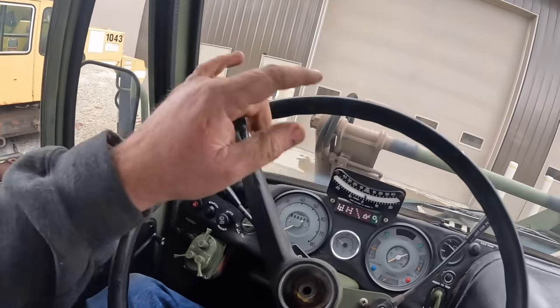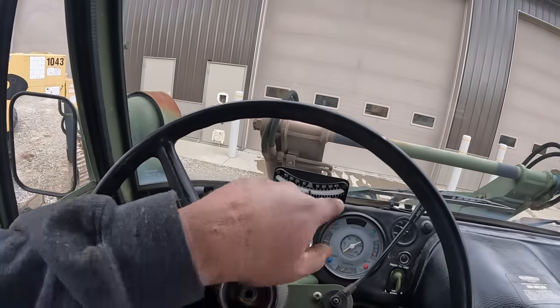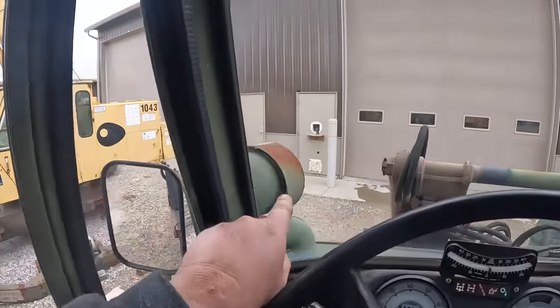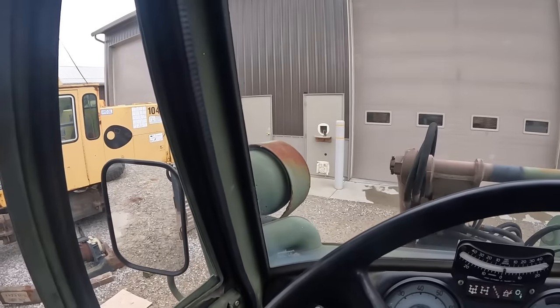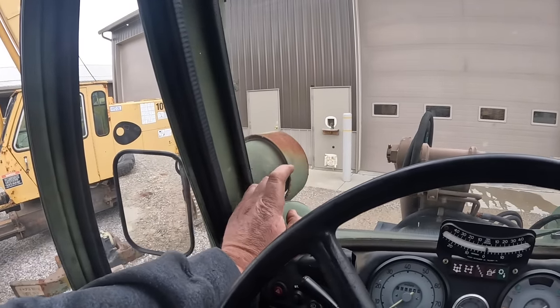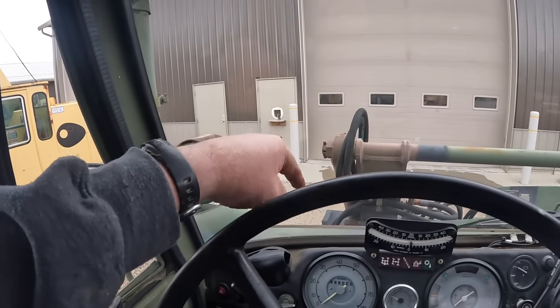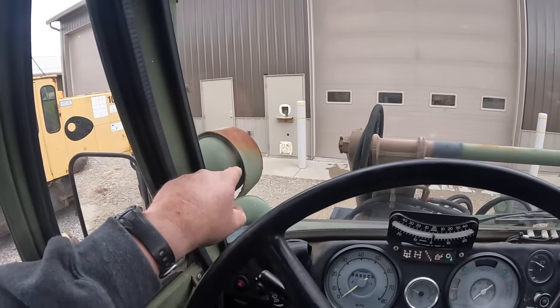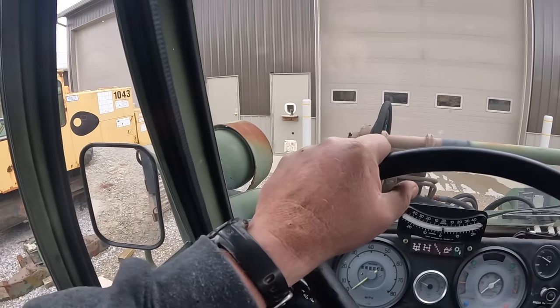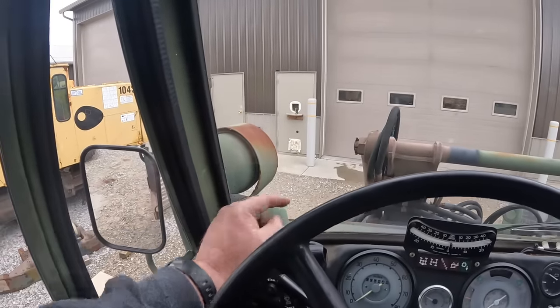So one thing on these two I didn't point out outside, you notice they have two sets of lights. There's one down on the truck itself, and then there's one set of lights up here. So actually under the hood, there's a switch to switch from upper or lower lights. When you have your front loader on, it blocks those lower lights, so you want to be using your upper lights. So if you guys get one of these and say, hey, the lower lights ain't working, or the upper lights ain't working, there's a switch under the hood right there that will switch that.